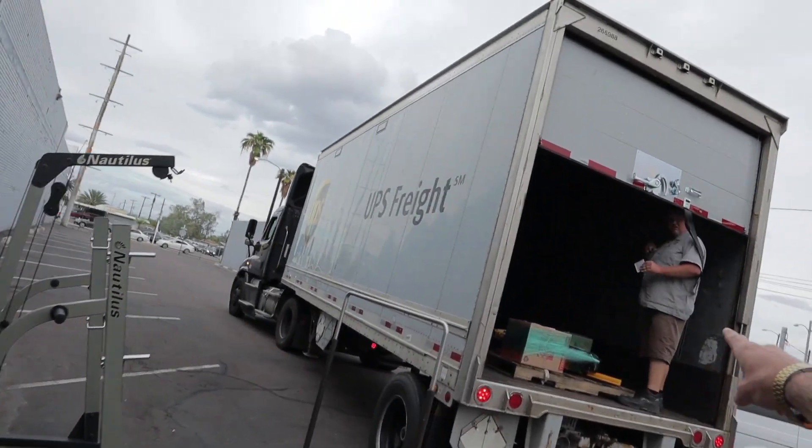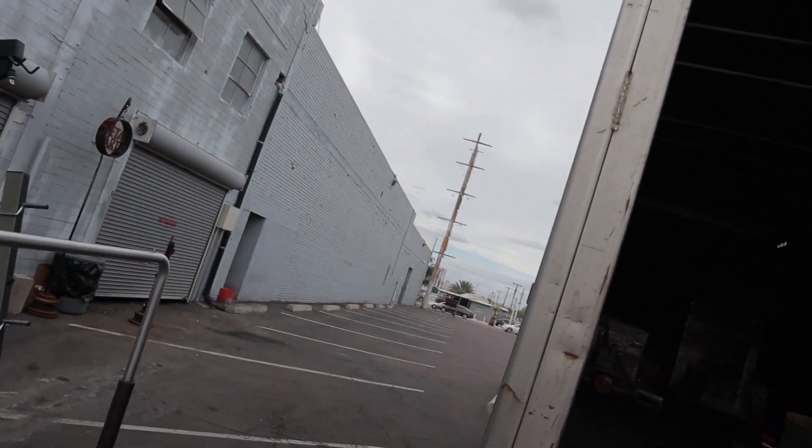I just got one of these radar tickets in the mail. I don't think I've ever gotten one of these — this just pisses me off. I have heard that you don't have to pay those traffic light camera tickets. Have any of you had any experience with not paying those? Do they issue an arrest warrant or anything like that? Let me know in the comments if you've had any luck with not paying those. My driving record is going to be garbage after all this — and I ain't doing traffic school, I ain't got time for it.